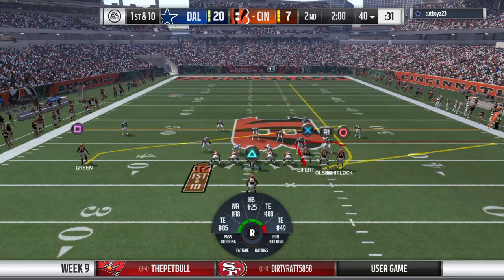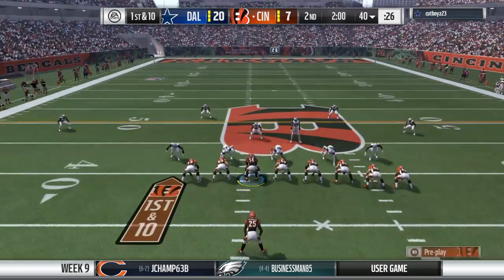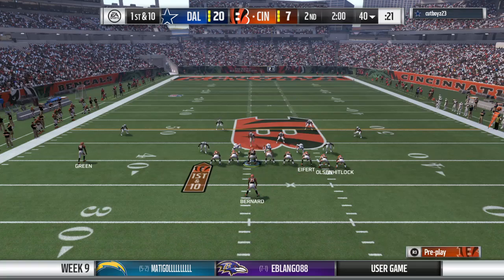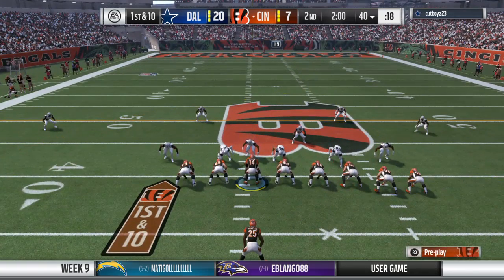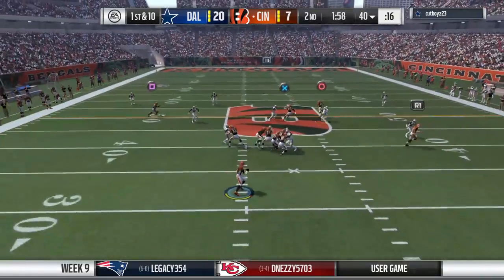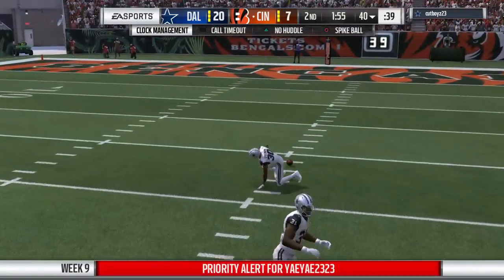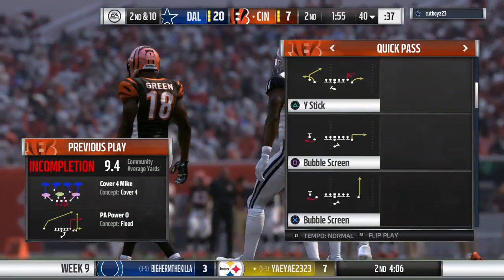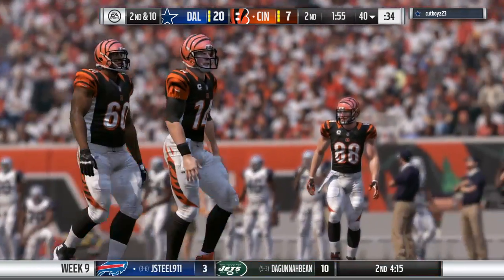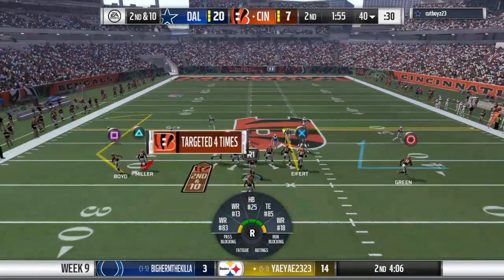They send Green to the left on his own. They go play action here on first down. It's incomplete. Took a shot, couldn't connect. On any passes in the middle of the field, anyone who's going after the football is going to be conscious that it's probably going to be contested and often physically. Sometimes that leads to drops.